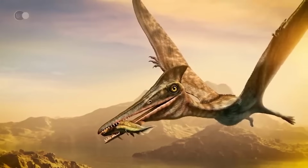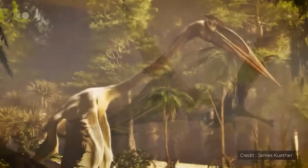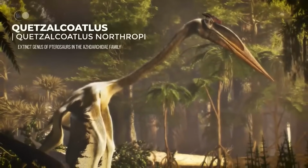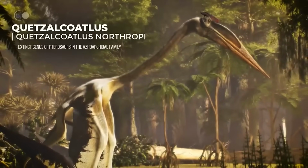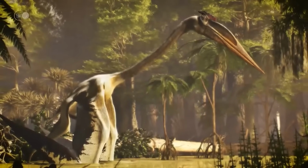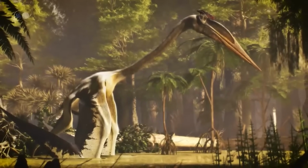Our pterosaur is almost 5 meters or 16 feet high. To give you an idea of what this represents, the bird, if it moves on the ground in a standing position, would compete with a giraffe. Imagine a flying animal the height of a giraffe. It's hard to imagine for 1 minute that a bird could look a giraffe straight in the eye. And yet, look how incredible nature is.